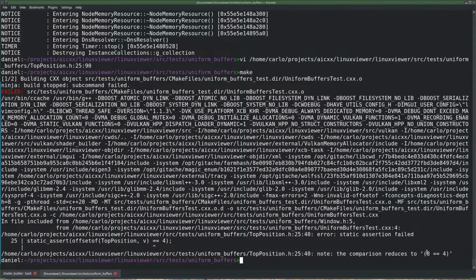It is 8. So for some reason it put V at 8. Why did it do that?